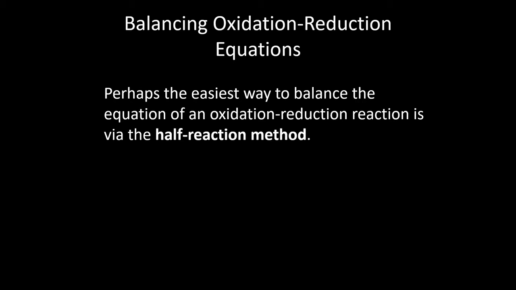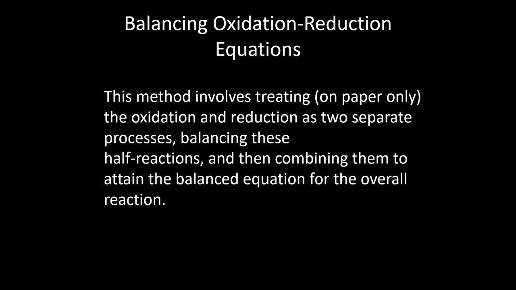And the nice thing is, in Gen Chem 1, when we were balancing stuff, at least if you took my class, we kind of just treated it like a puzzle. We didn't really have a set do this thing, do this thing, do this thing, now you're done. There wasn't a step-by-step process. For redox reactions, we have a step-by-step process. We have a process that will work for every redox reaction you ever come across, and as long as you follow the steps, you will get the right answer. It's just a matter of following the steps correctly. And this process is what we call the half-reaction method.